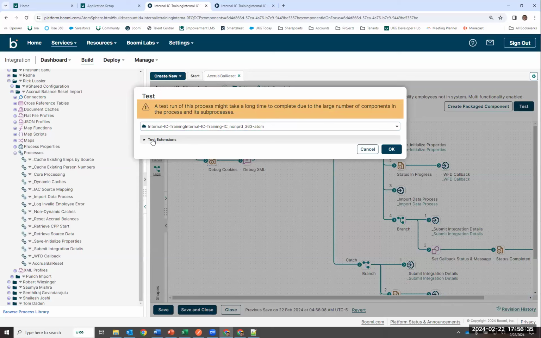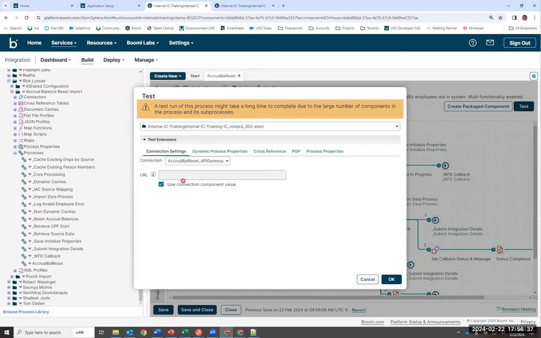But I do have to set up my test extensions. I have to set up my API gateway, just like I normally would. So it's my tenant URL /API, right? It's not an API gateway without the /API. I don't have to set up the UKG internal because I bypassed it.